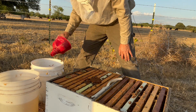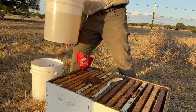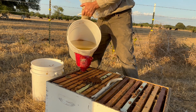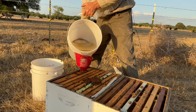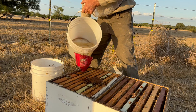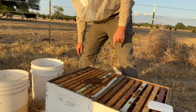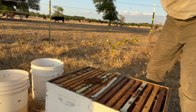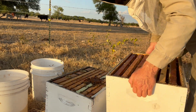I'm using a 1.5 to 1 to go ahead and help get some weight back into the hive after we harvested a little bit of honey. So we'll give them a gallon of syrup in the frame feeder. Enjoy that. And this, we have the pollen from last time. We won't put anything more on there right now. And we're going to go ahead and set it back up on here.